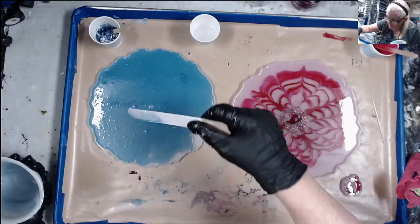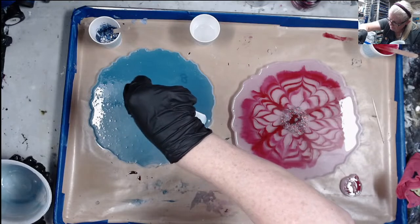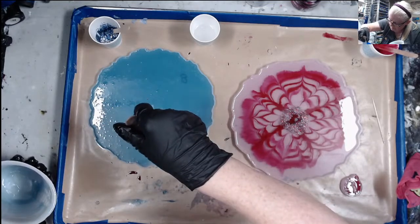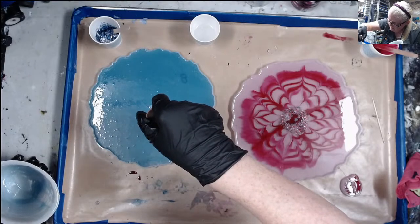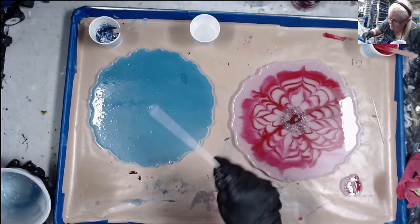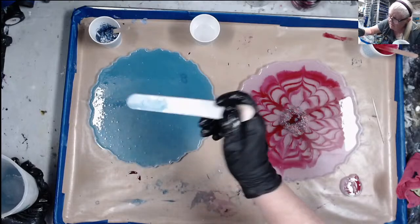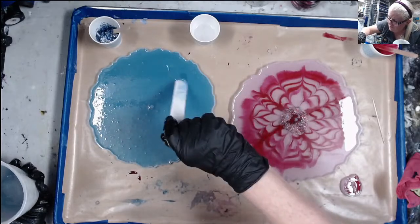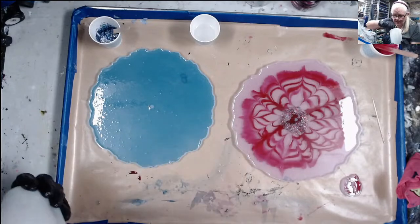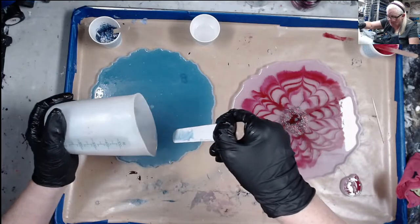Gently — not forcing it; you gently push it up to the edge. You don't want to scratch your mold. See, this stick has silicone on it. I need to get some more of these made so I can start selling them, because these sticks are so great with resin and acrylics — the paint and resin come right off. Take a rag with 91% alcohol and — tada! No little bits of resin.